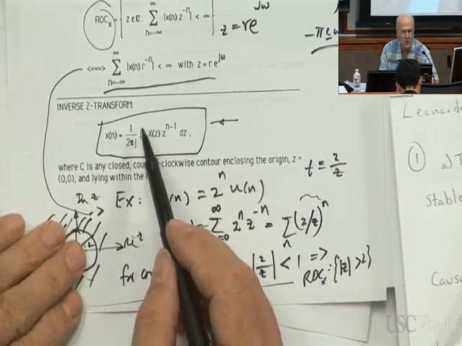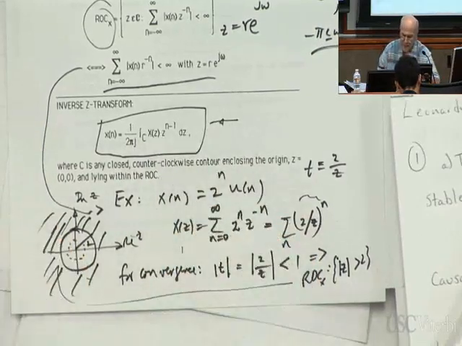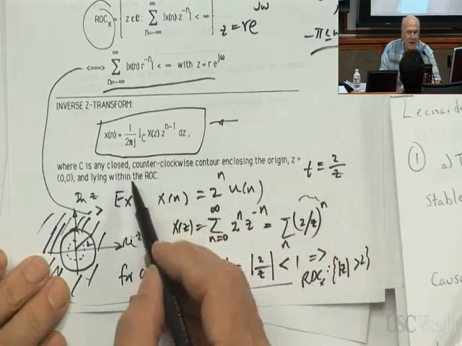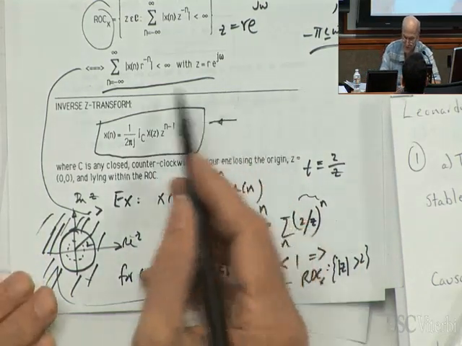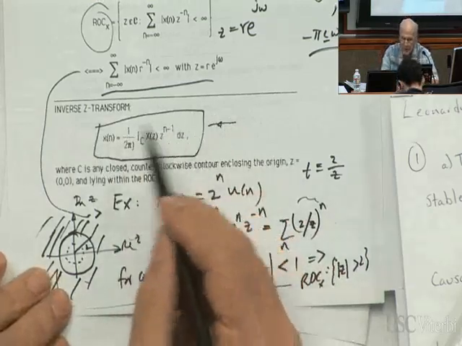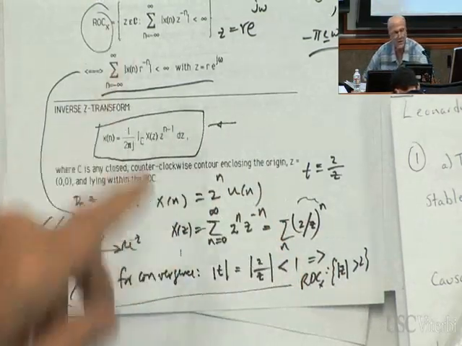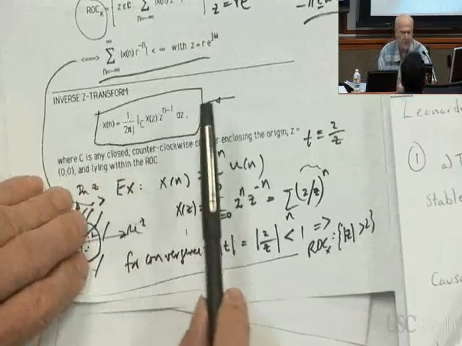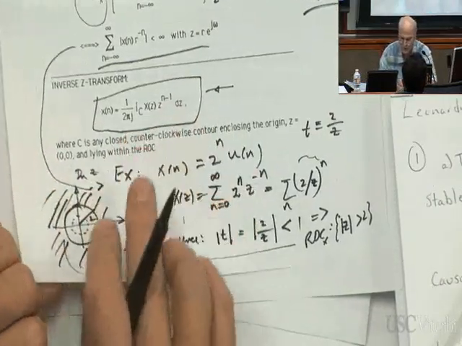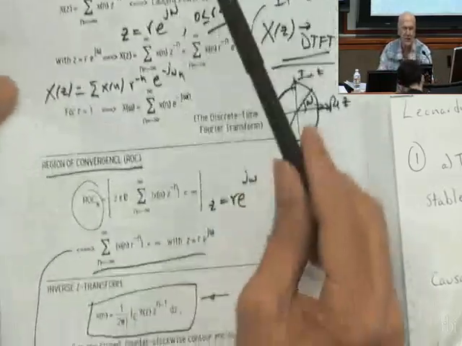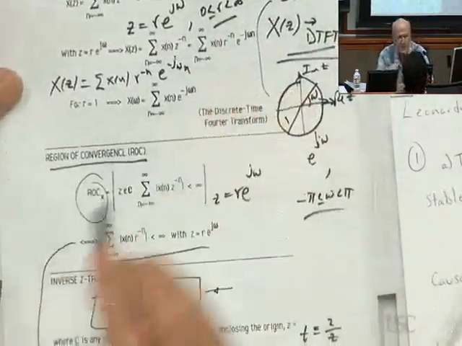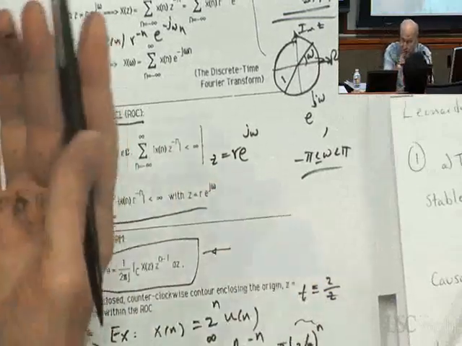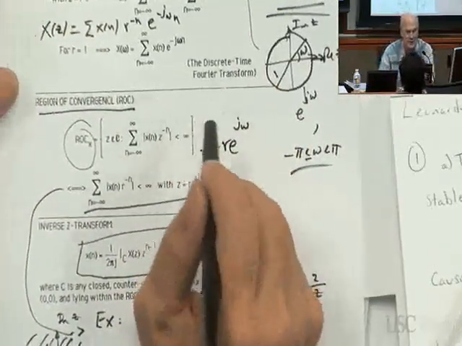But you may ask yourself, this is a contour integration over any closed contour in the complex plane enclosing the origin and lying totally within the region of convergence. So that's where the region of convergence comes back into play in terms of the inverse z-transform. We'll come back to the inverse z-transform later. We won't do it this way because that requires some complex analysis. We'll use some other tricks. But anyway, that is the z-transform, and that's the region of convergence. The region of convergence, I'm telling you right now, is absolutely critical. If you don't know the region of convergence, as you'll see in just a moment, you don't know anything about the z-transform.